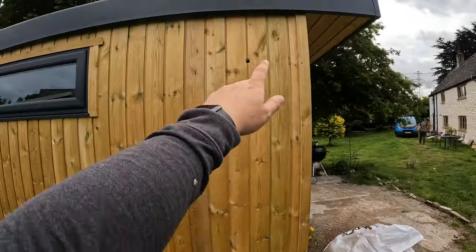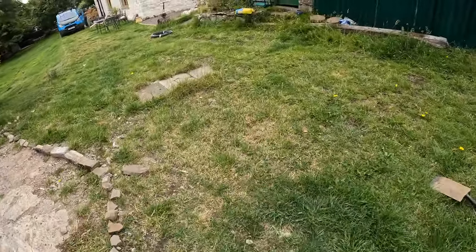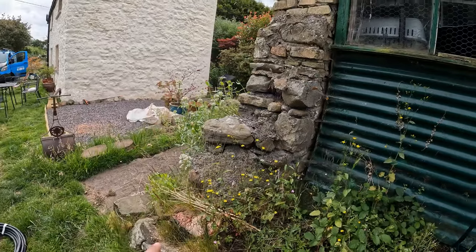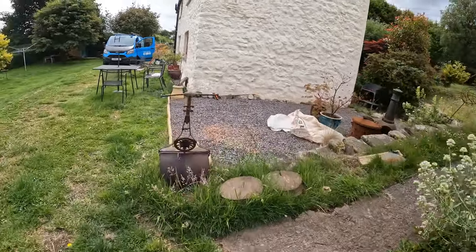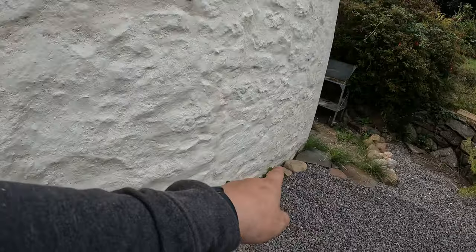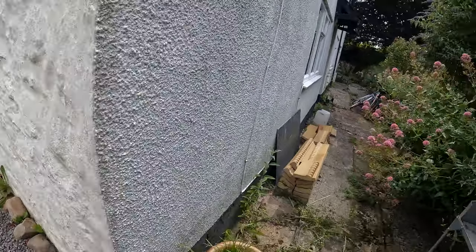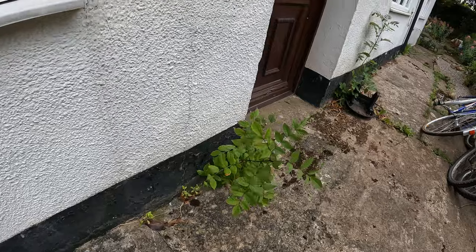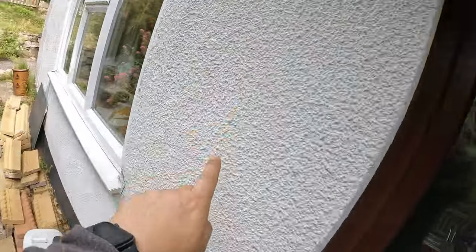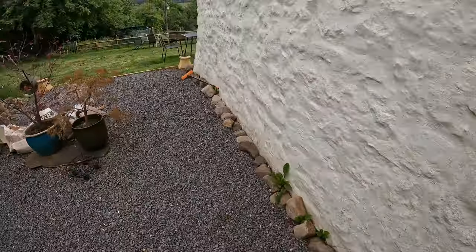Just to show you the run — the cable is going to come out of here, cleat down here, around, and I'm going to bury it under here all the way to the edge. We'll join the 6mm with the 16mm, bury it under the chippings, come around here, then the consumer unit is just down here. We'll cleat it tight all the way down, come out with a big whisker box, straight down the wall and around.